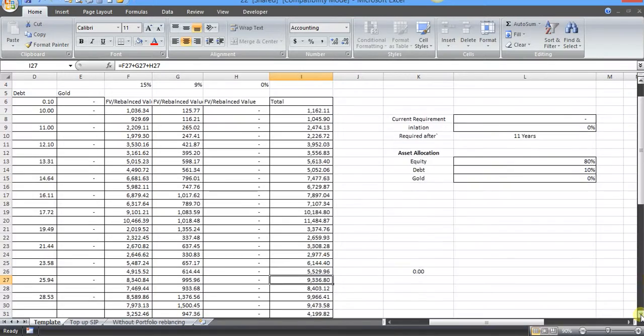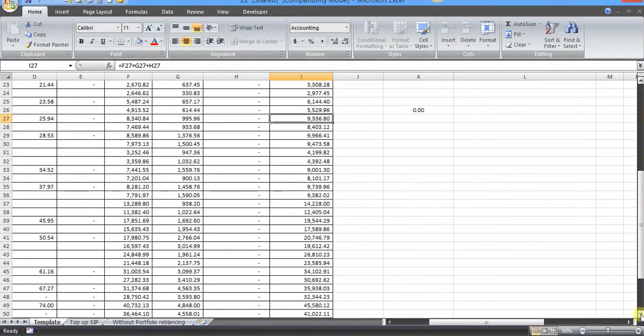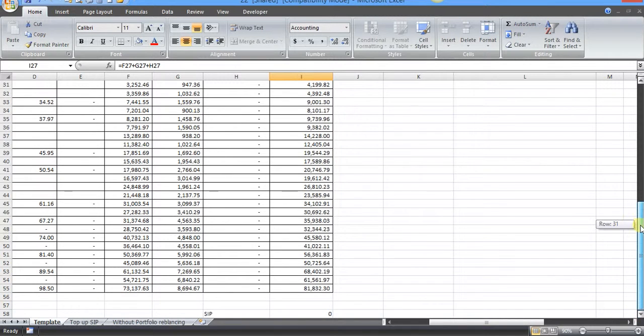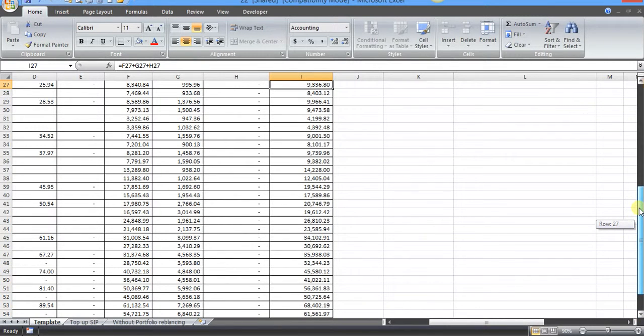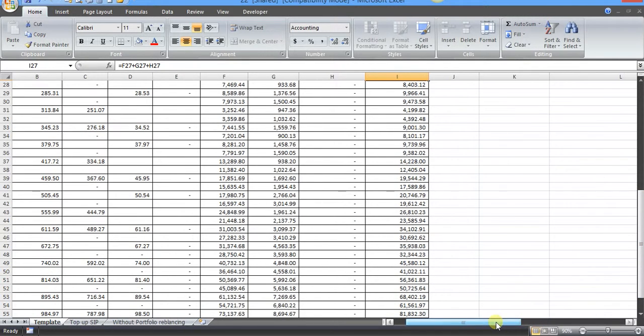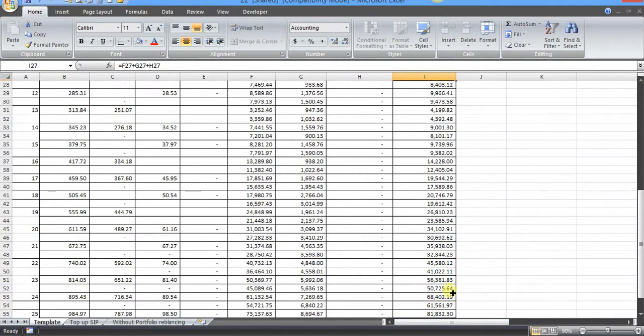I want the value to be this after 22 years. Just have a look at the 22nd year. After 22 years, the value is this.